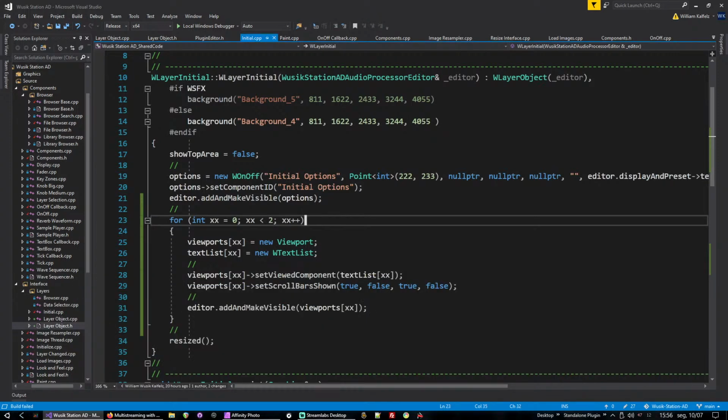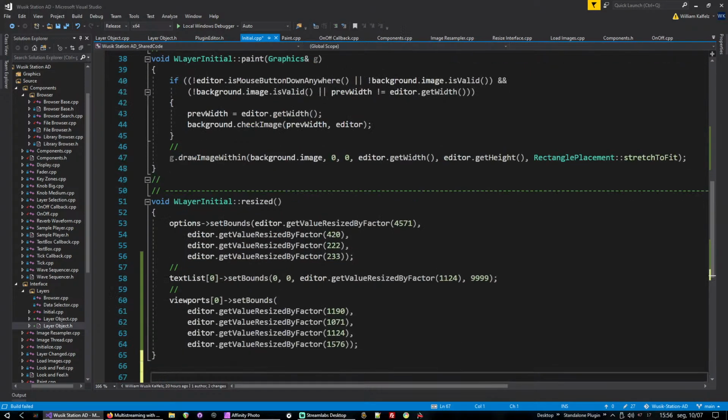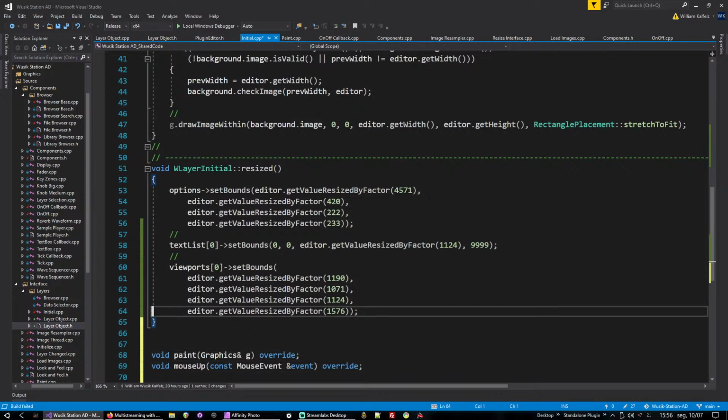And I have to create the paint and mouse up for these guys. Oops. So I'm going to put this on the bottom here.